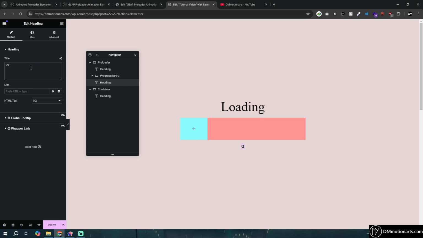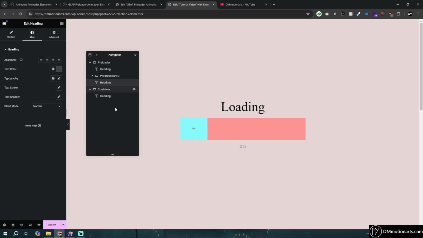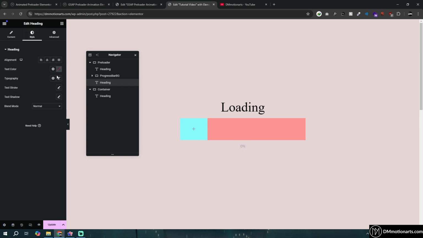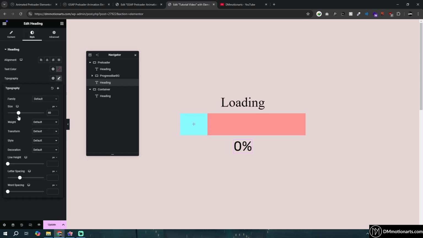This one, I'll just type 0%. Again, it does not matter what you type in here, but let's say your page was loading very slow, then even the preloader might load slow, right? Because sometimes the connection from your browser to your hosting takes time. So it's good to keep this as 0%, but if you type something like a name, then it would show the text name around here for 1 second or less than a second until the JavaScript loads and then changes from 0% to 100. So if you just keep 0%, it ignores all that issue. So keep it at 0%.